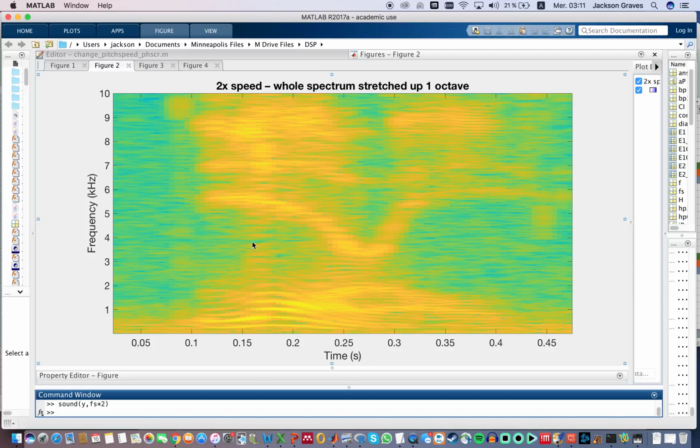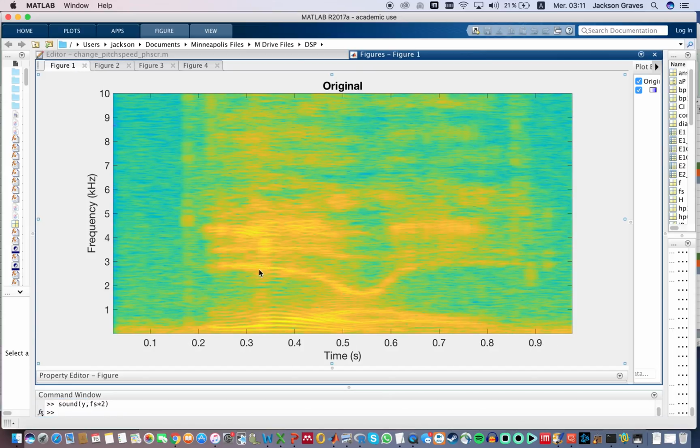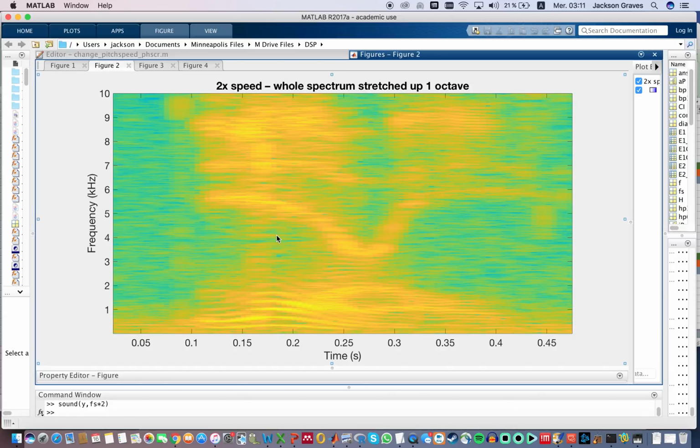And indeed the pitch has shifted up here. The harmonic structure shows wider components, but also the formant frequency has changed. This formant here, that before was varying between about 1.5 and 3 kilohertz, is now varying between about 3 and 6 kilohertz. So you've actually changed everything, both the harmonic structure and the formant frequencies. And in this version, by the way, I still hear it as Laurel, and I think most people do as well if they originally heard it as Laurel.